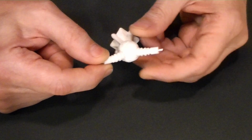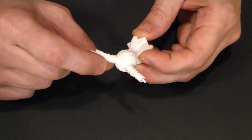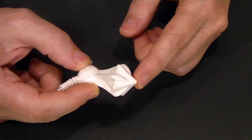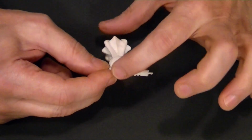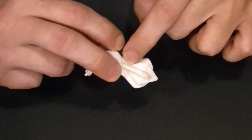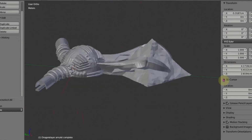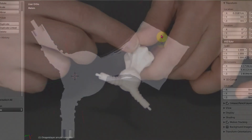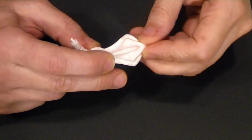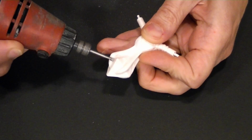It also has little rings on the ends that are supposed to tie onto the necklace part, so I need to change that. It's not going to be exactly like the Dragonslayer necklace. Also, I'm pretty sure that in the movie it's not as tall and the gem is much bigger, but that's okay. There was also a gap in here, which I had to fix to get it to light up. So I printed out the two pieces, glued them together, started sanding it, and covered it in CA glue to try to get the 3D print texture off of it. Now a little bit of the detail is gone, so I'm going to try to add that back.